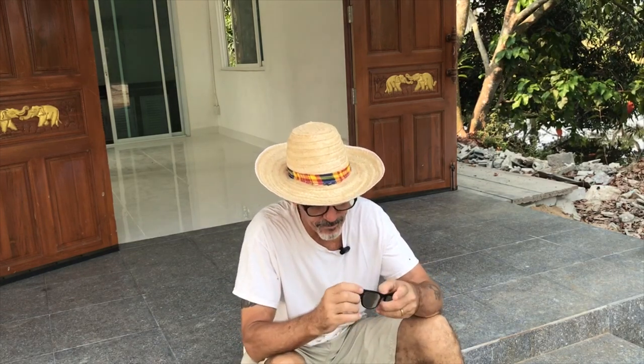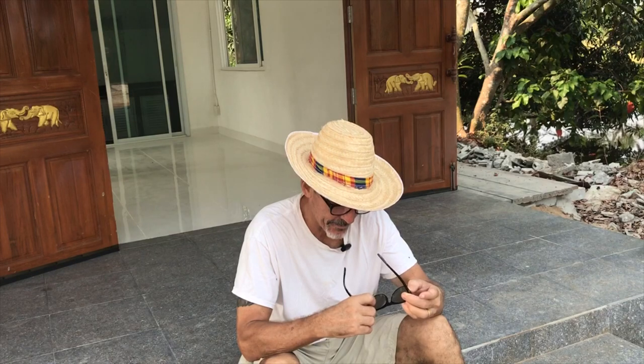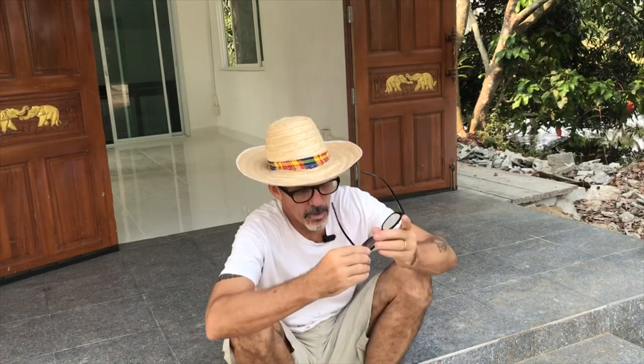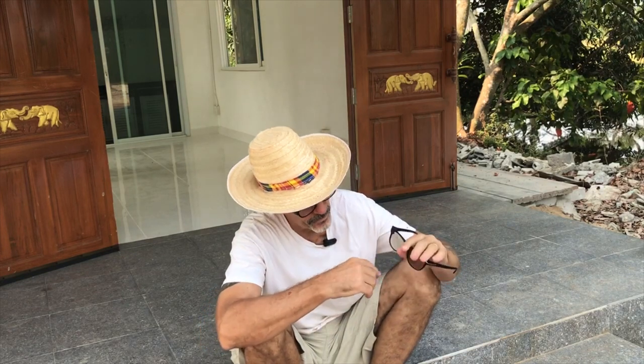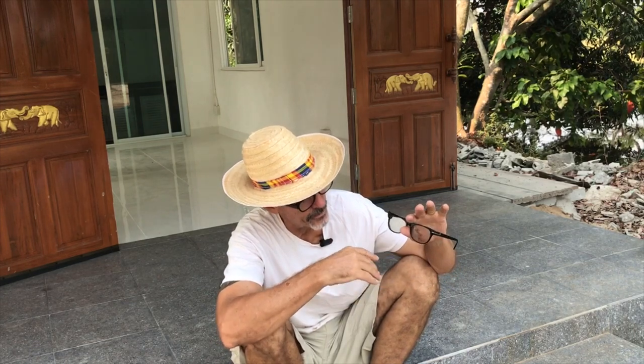Taped it up with electrical tape, although I did stop by the glass guy. The girl wanted 70,000 baht for new glasses. These are progressive with the prescription, you know, a standard bifocal kind of thing.